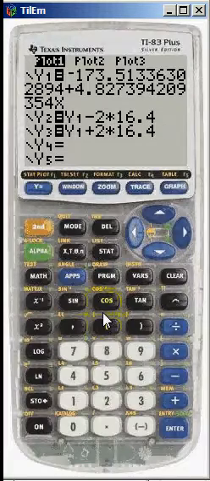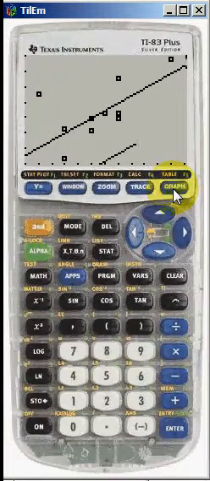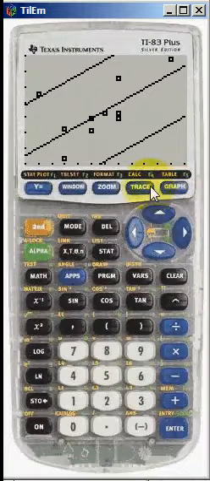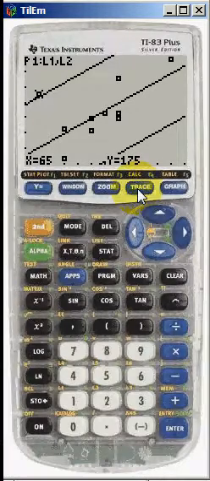Now when I graph this, I'm going to get 3 lines. The middle line is my regression line, and the other 2 are the bounds for outliers for this data set. So there's my regression line, there's the lower and then the upper. You can see that that upper line is actually below one of my points, and that point is considered an outlier. In order to be sure that you are dealing with an outlier, press the trace button, and you can see that that particular point is x equals 65 and y equals 175.